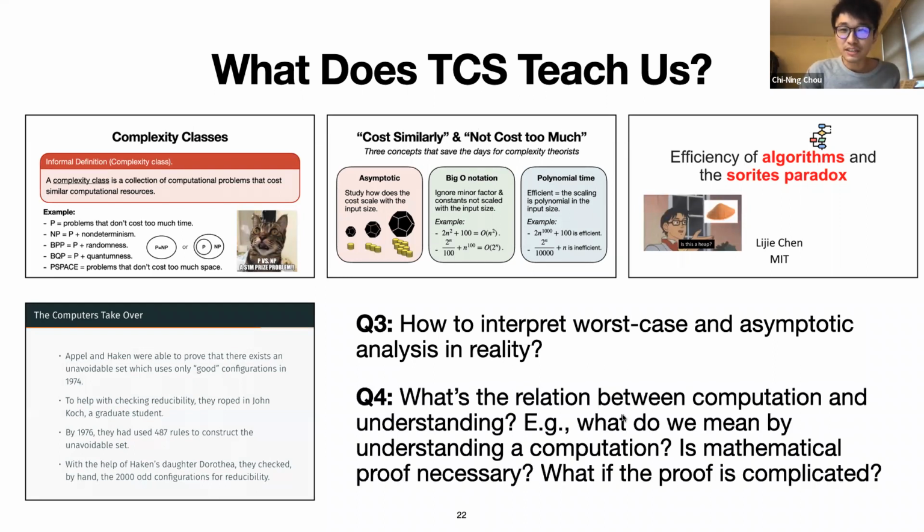And the last question is maybe even more elusive. It is about the relation between computation and understanding. I'll motivate this question using the four-color theorem, in the sense that one criticism of its proof is that the proof is in the end proved by computer. Humans actually cannot really understand the proof. So if you cannot understand a mathematical proof, do you think this proof is really proved? And similarly in computation, if you don't really understand, and by understand, what do I mean? If you don't really understand what the computation is doing, is that okay? Do we really have to have some meaning, an understanding of a computation, in order to call it computation?